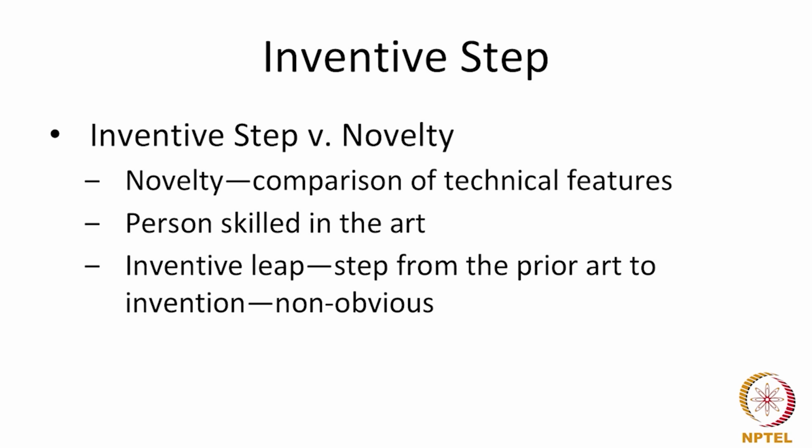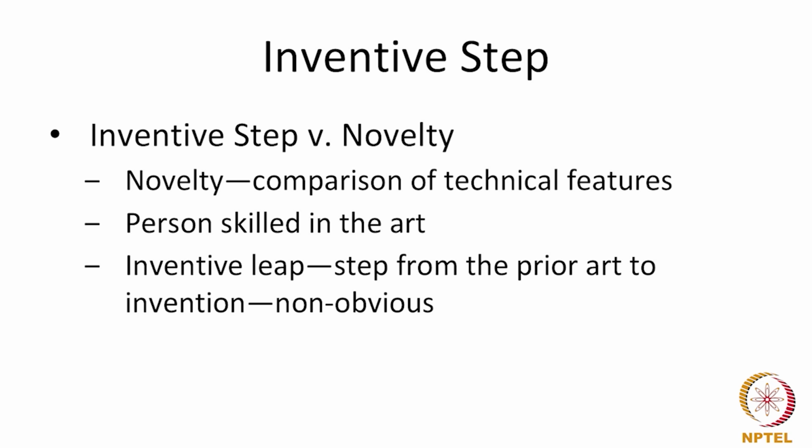Now, what cuts between the person skilled in the art and an inventor who has come up with a patentable invention is that the person skilled in the art, though he had the entire knowledge pertaining to the art, was not able to make that inventive leap or that inventive step. Now, for the inventive step, there are various analyses which tell us what the inventive step is.